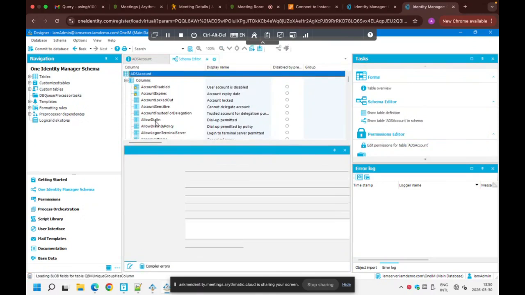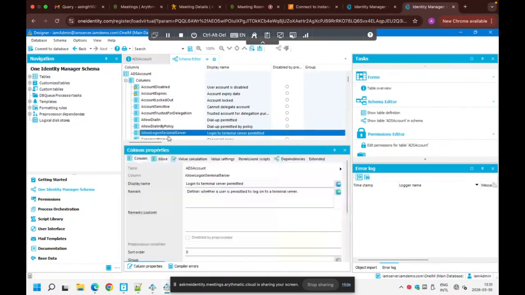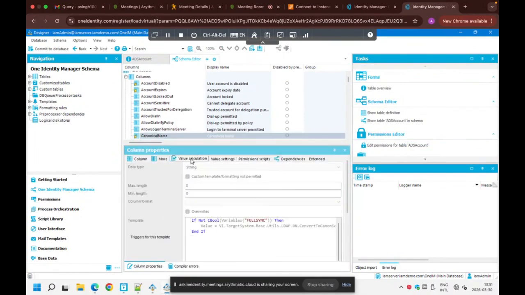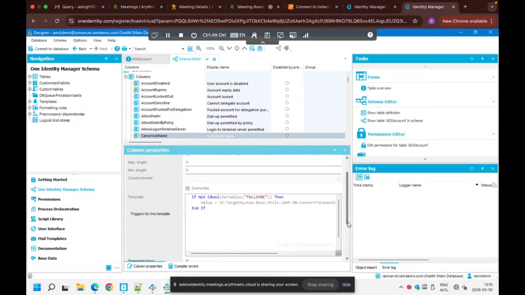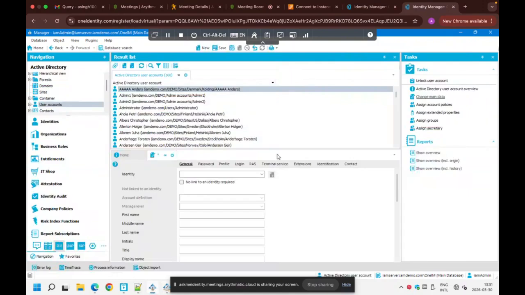So we were discussing this canonical name value calculation, and the same value calculation is over here also. You can see if the full sync is turned on, then the value of this particular thing would be taken from the distinguished name. So let's try this out.